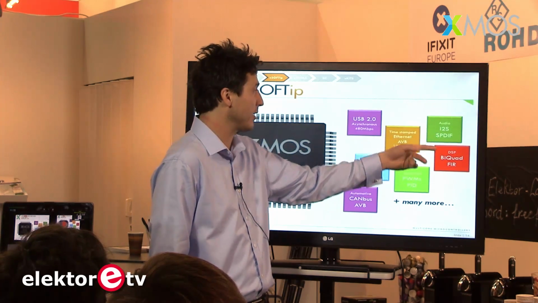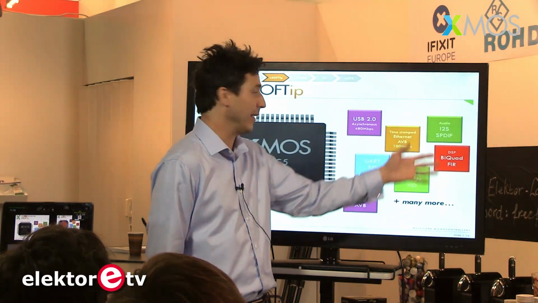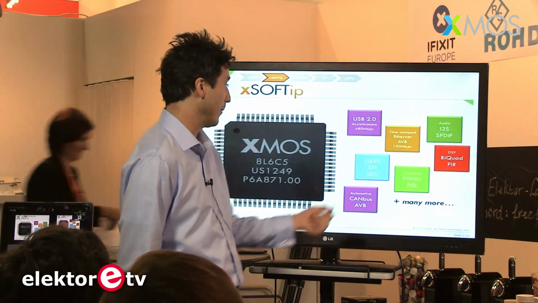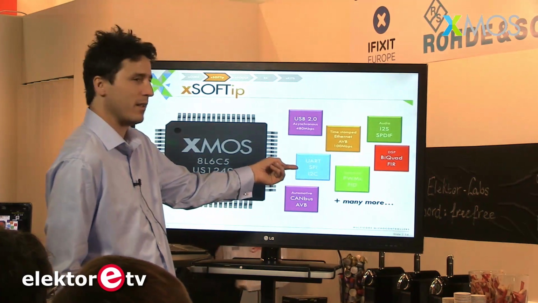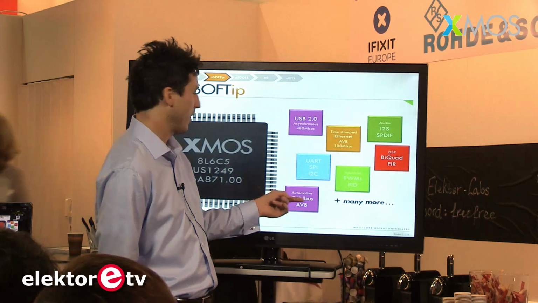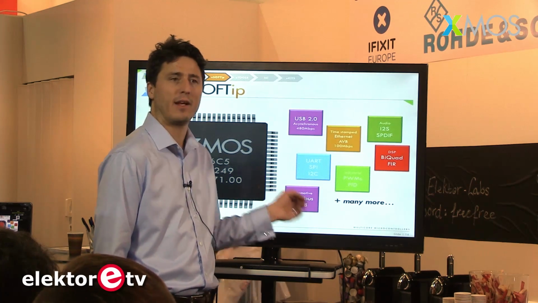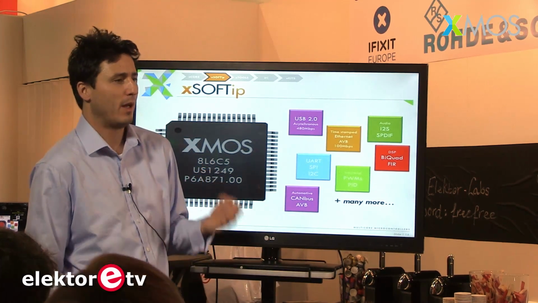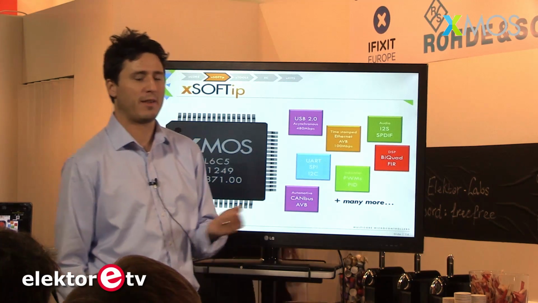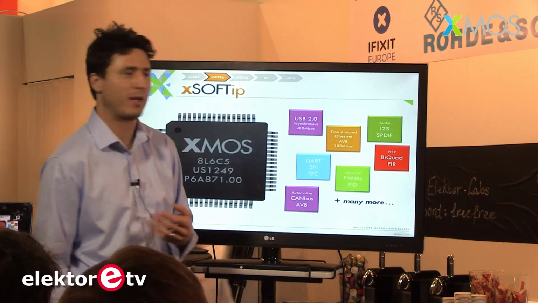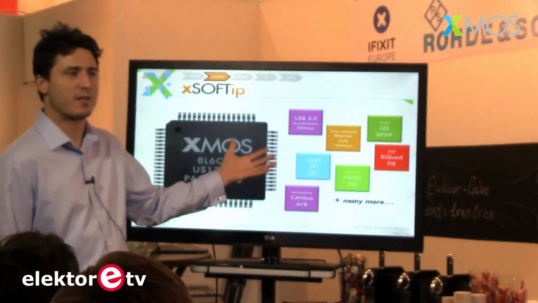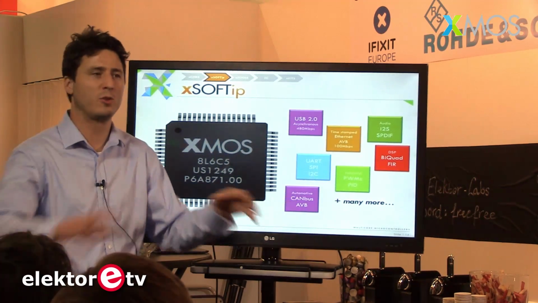Several audio interfaces, I2S, SPDIF, also TDM, then DSP functions, biquads, FIR, PWMs, PIT, and then the standard serial interfaces, and also CAN bus for automotive. And Ethernet AVB is something that is becoming very popular in automotive because Ethernet is providing a lot of bandwidth. So all these are available as what we call xSOFTip to build your system.